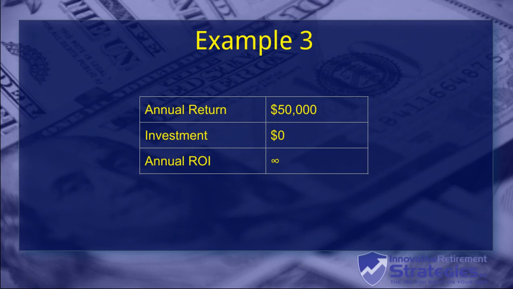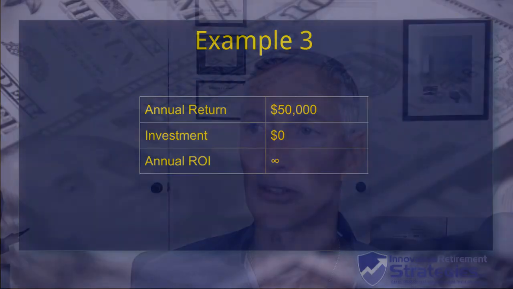It's a $50,000 annual return. That's the numerator. And the denominator is 0 because he's got no investment in the deal. You can't divide 50,000 by 0; you get infinity. That's an error. You get an error when you try to put that into your calculator. So here you can see that you can really scale things up by utilizing leverage: the combination of bank financing plus using life insurance policy loans to finance your deals. It is the easiest way, I think, to get an infinite rate of return in the real estate game.